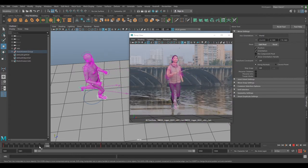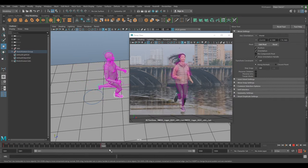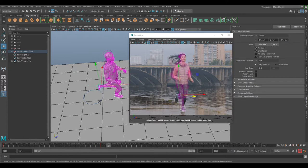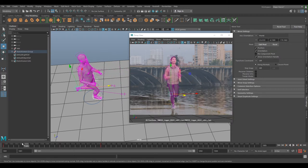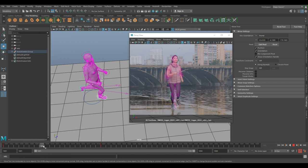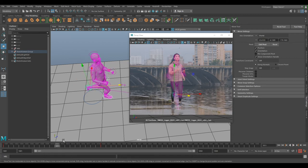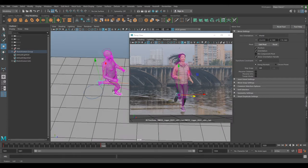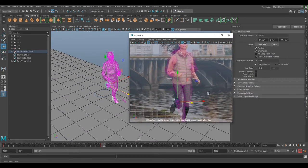So now if we scrub through, our body's moving but our main control's staying, which is what we want, because that means we can use copy and paste keys to keep feet in the same place, which we'll do later on. So let's get this in the roughly correct place. Let's have a look.